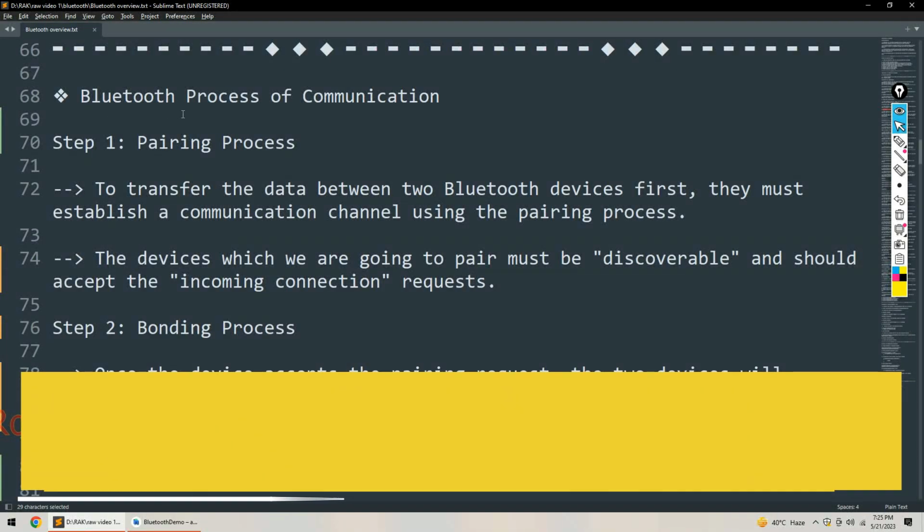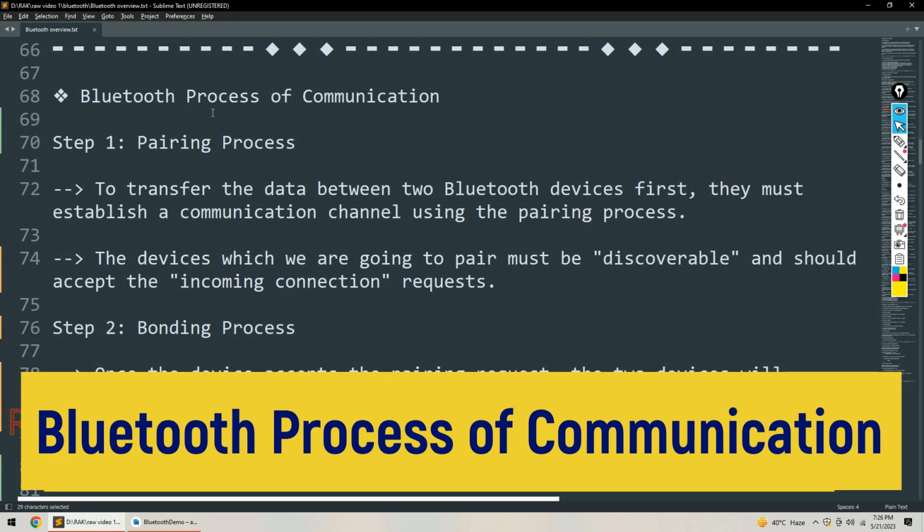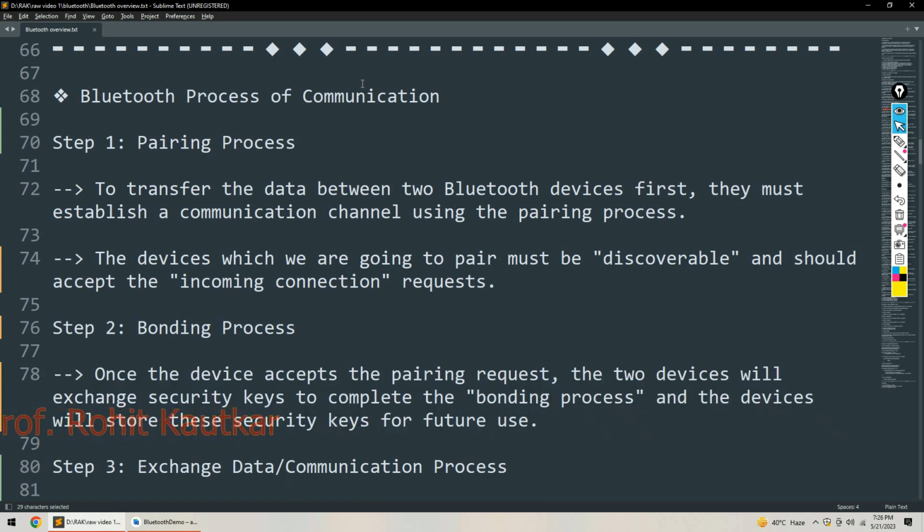Next, let's try to understand the process of Bluetooth communication. Whenever two Bluetooth enabled devices want to communicate and exchange data with each other, we will understand what process they need to follow. Step number one is the pairing process. In the pairing process, the two devices which want to transfer data must establish the communication channel.